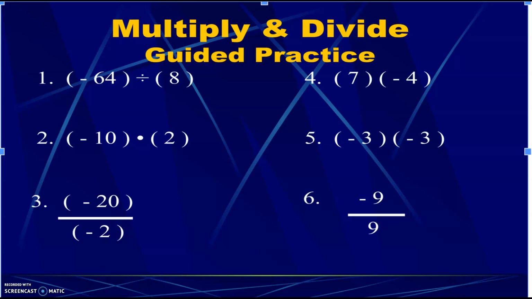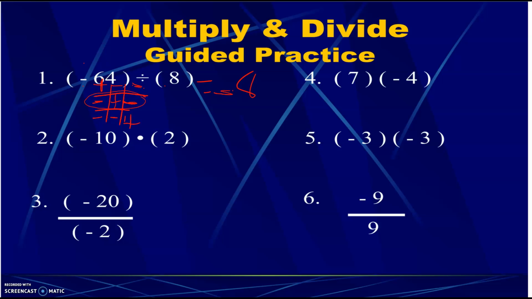So let's look at this. 64 divided by 8 is 8. I notice I have two different signs, a negative times a positive. I could use the tic-tac-toe board if I wanted to. Positive, positive, positive, and then fill in some negatives. So in this situation, I have a negative times a positive, so that would be this line here. Negative times a positive equals a negative. Negative 8. Different signs equals a negative.